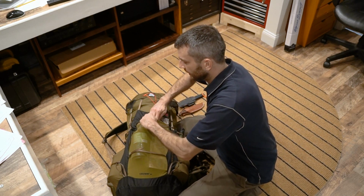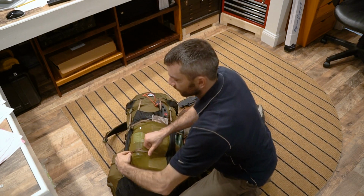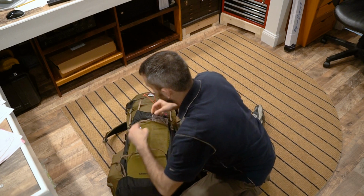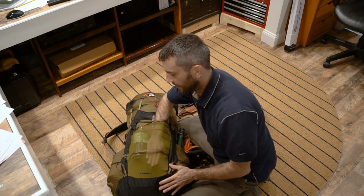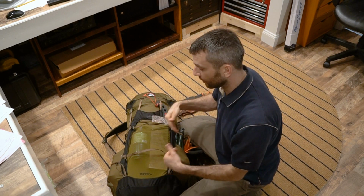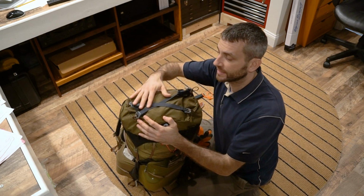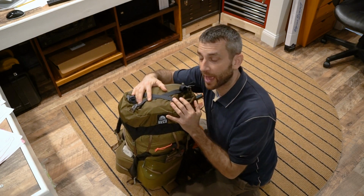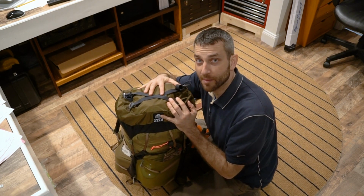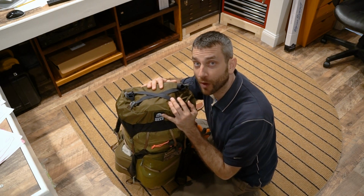So the first thing is I do still have a good amount of space on the outside of this pack. If I loosen up these straps here, I can get my hand in here, and there is plenty of room inside this mesh. So I should be able to get some of my food here on the outside of the bag where it's easy to access. And the other place where I have a decent amount of space is up in this head pack. So I have a couple of good areas on the outside of the bag where I can access my food, and that should work overall pretty well.